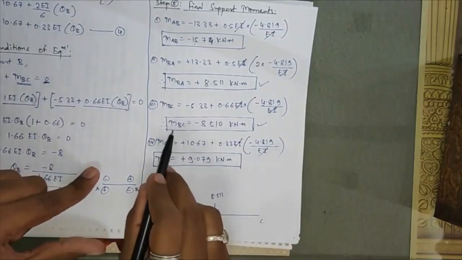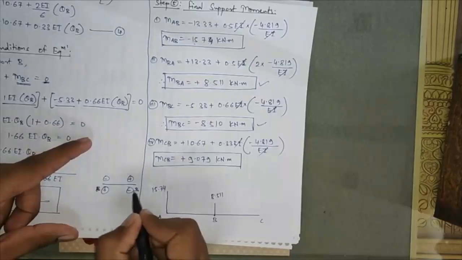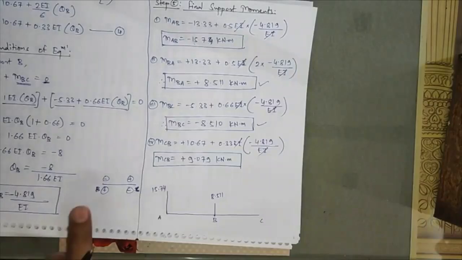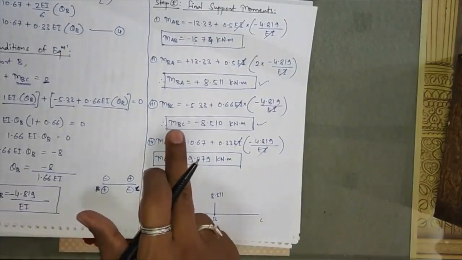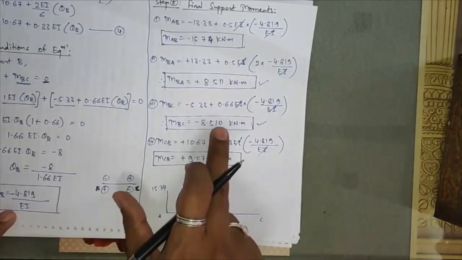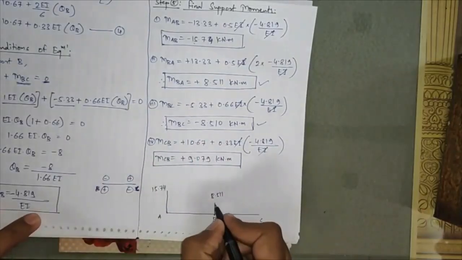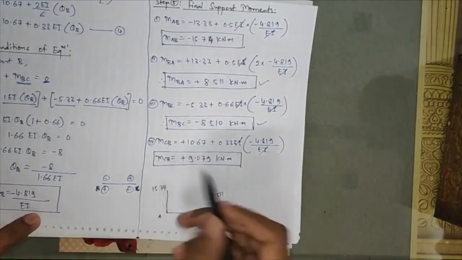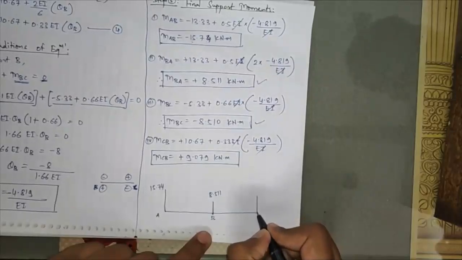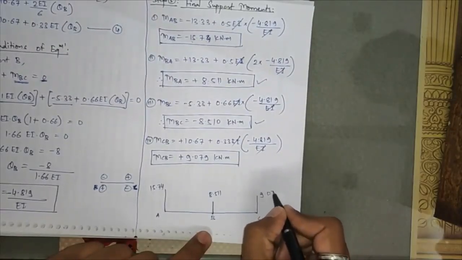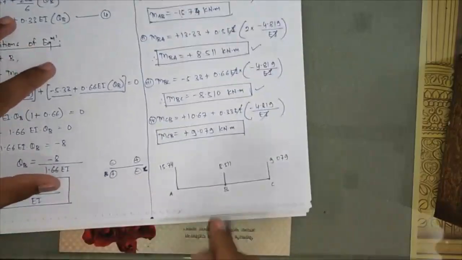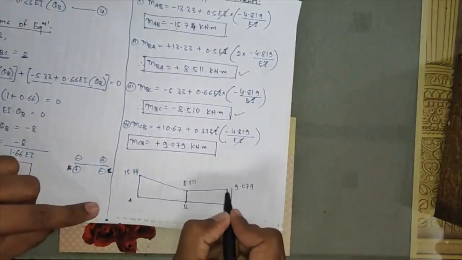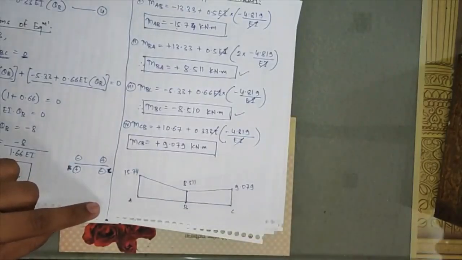Right, now interchange the member. Now this will be your joint B, and this will be your joint C. So for joint B, check the moment for BC member. Minus 8.510, negative it is, so plot it on the upward side. Already it is plotted. And CB, again it is coming positive, so plot it on the upward side, that is 9.079. What you have to do is join these moment values using a straight line. These are your support moments.